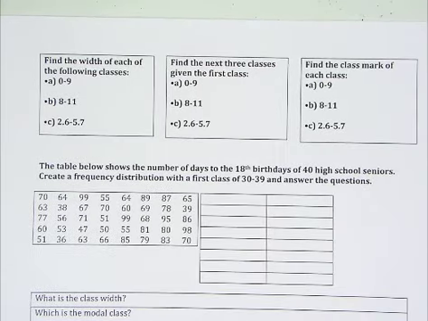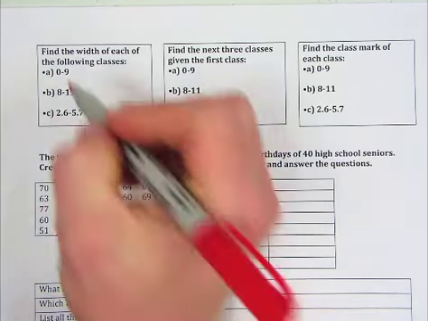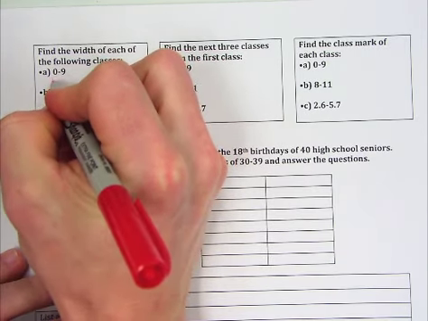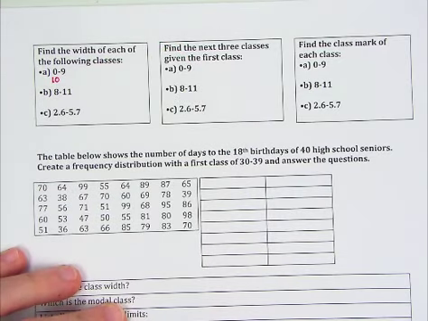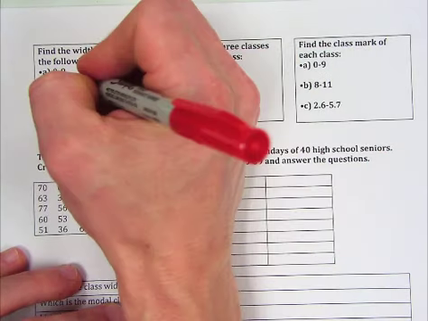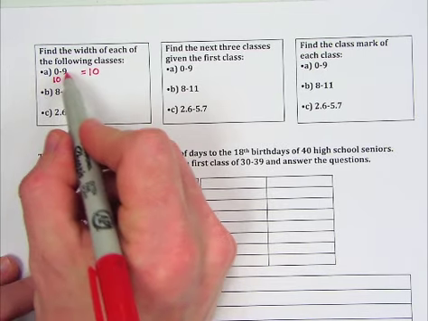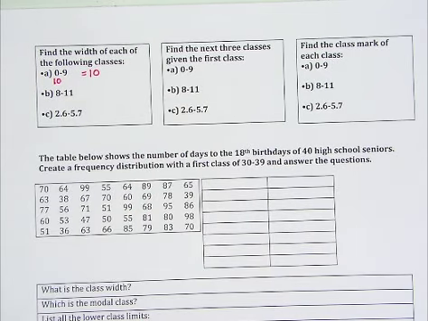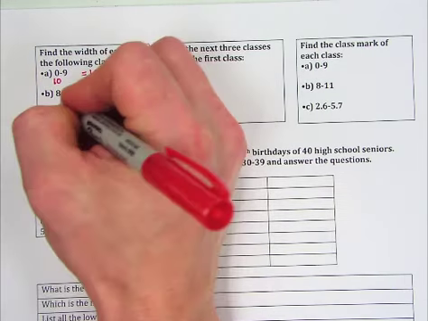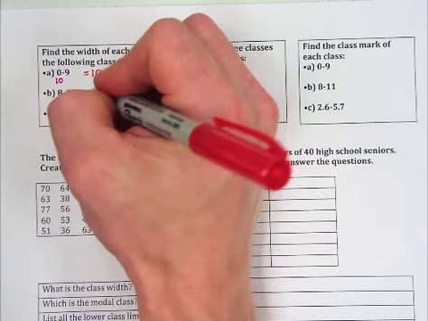Next up, we just want to practice these skills a little bit. So find the width of each of the following classes. So if we're just given 0 through 9, one thing we can think about is what would be the next class? Well, the next one would start at 10. And if we know the class width is the difference between the lower limits, we would do 10 minus 0, and so our class width would equal 10. You could also count the numbers from 0 through 9 to get your answer there. So let's demonstrate that. If we want to go 8 through 11, we could do 8 plus 9 plus 10 plus 11, and so that's a total of 4 numbers.